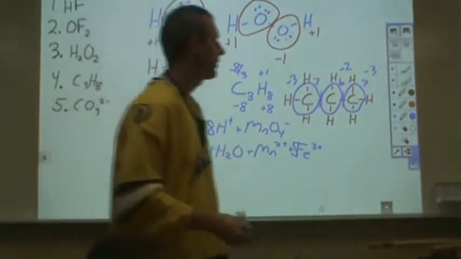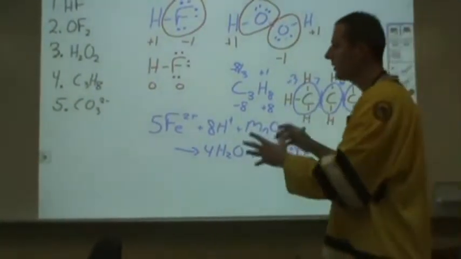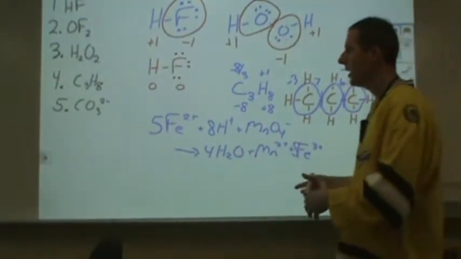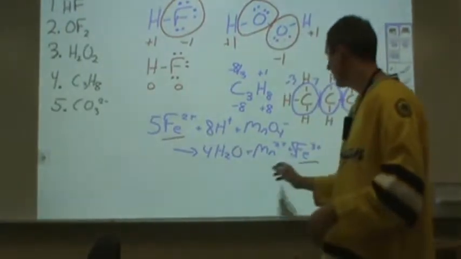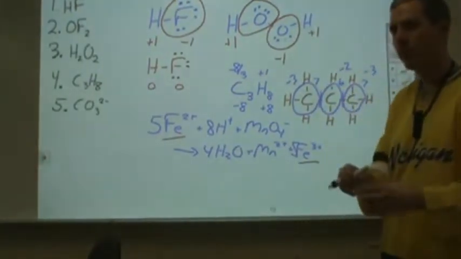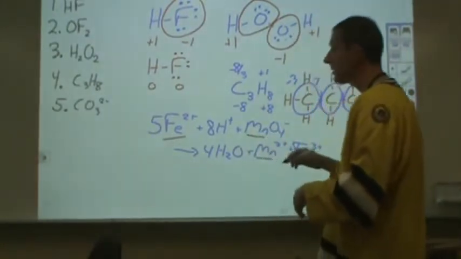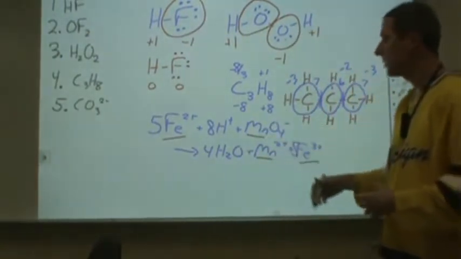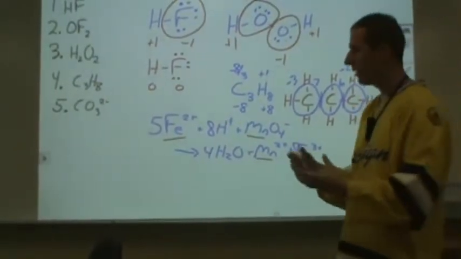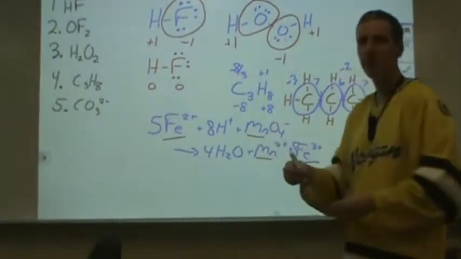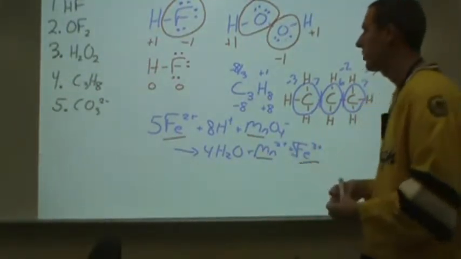Well, that's a very complex looking equation, but with oxidation states, I can assign where all these electrons are, and then go through at the end and say, okay, this thing is going from a +2 to a +3 oxidation state, therefore it's losing electrons. And the manganese is going from a +7 to a +2, therefore it's gaining electrons. I can then do some engineering to take advantage of the fact that I can move electrons from one nucleus to another, and I can intercept that and create electricity.